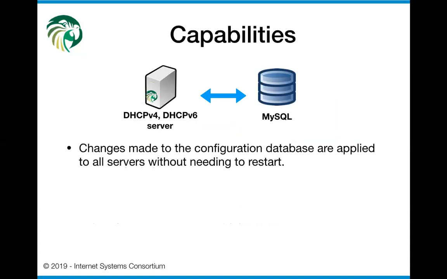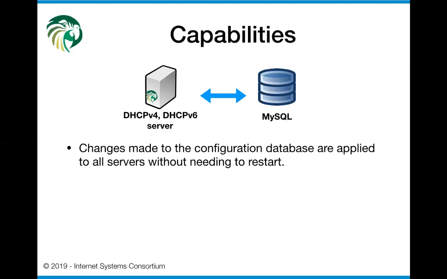You don't need to do server restarts. That was one of the things a lot of times when you were doing a configuration change on ISC DHCP: you made the change and then you killed the server and restarted it. Obviously, during that period when it was being restarted, there were times that the server was not available to do whatever it needed to do.